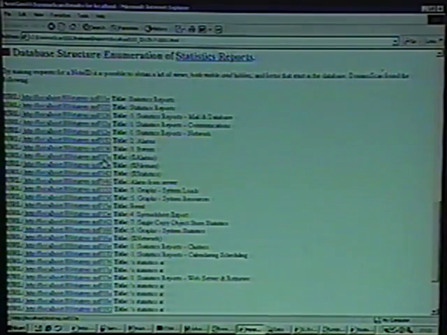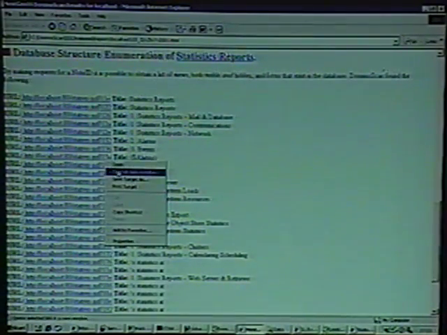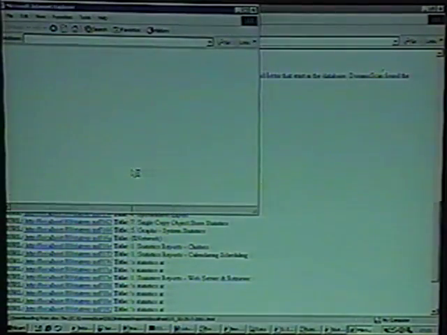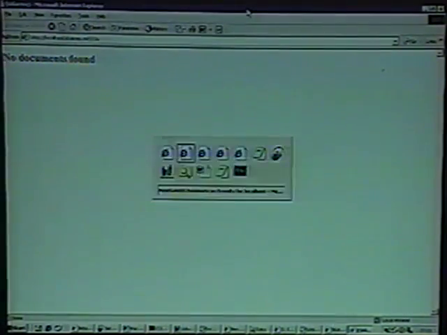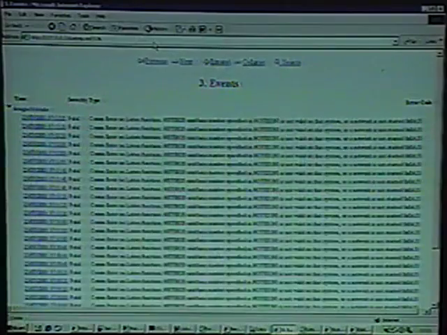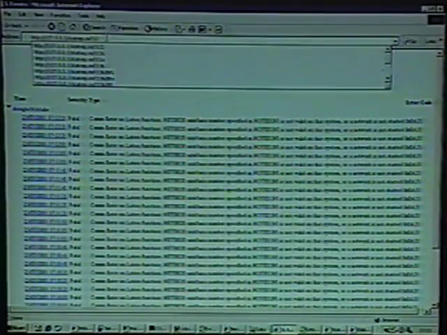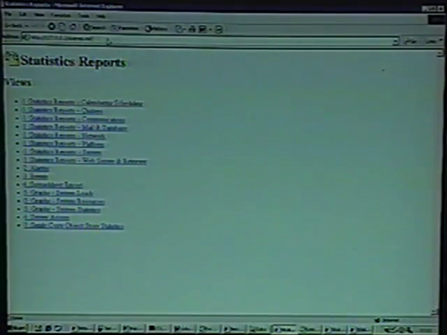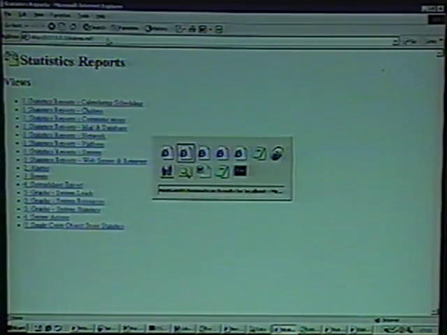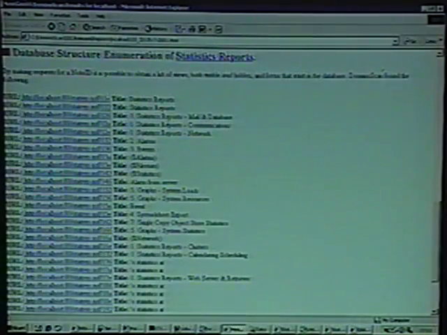The alarms view, if I open this, 13A is its note ID. The alarms view is a hidden view. Now, if I request the default navigator, with this there is no navigator, so I can just go straight to it. You can see there's an alarms view, but there is no $alarms view. So we've now found a hidden view. Hidden views are preceded with a dollar sign. So when we've fired off this request, basically, we have a list of things that have been found.